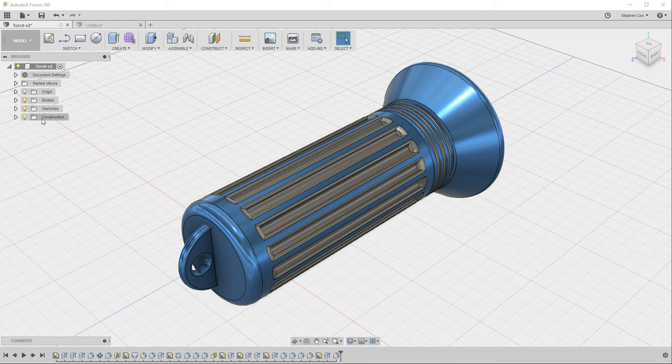But what you'll see is there are a number of folders in the browser, and each one of those folders can be expanded by just clicking that small arrow down on the left hand side of it. So now you can see what lives in each one of these folders. So these small arrows expand those folders so that you can see what's contained within them.